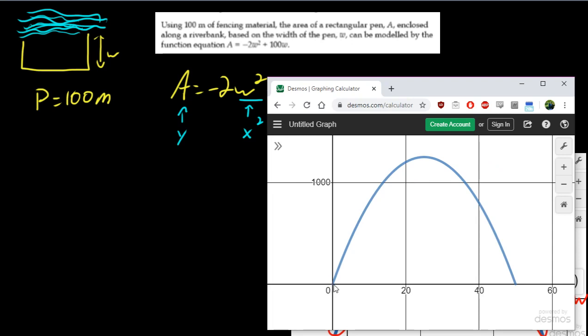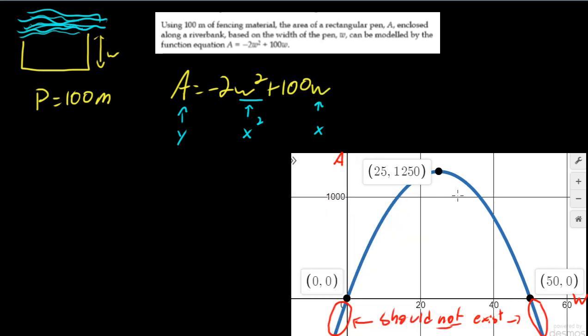We have our graph here, and now you can see that there are very clearly no negative portions here and here. I'm just going to keep on using the one that I have just for simplicity. So those should not exist. You can make a little note of it here, kind of like that, and that would be okay. You wouldn't need to put any arrowheads because that kind of defeats the purpose of us saying it should not exist. So what are we looking at? Well, as the width increases, our area increases up to a certain maximum point, and then it keeps on going back down.